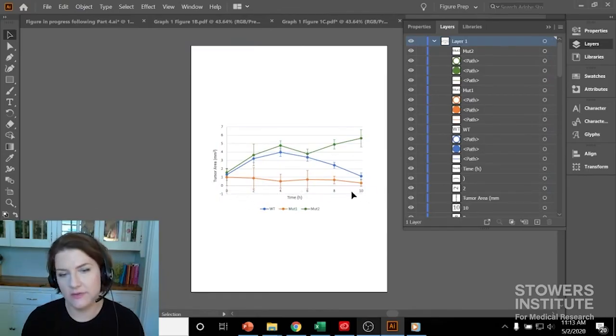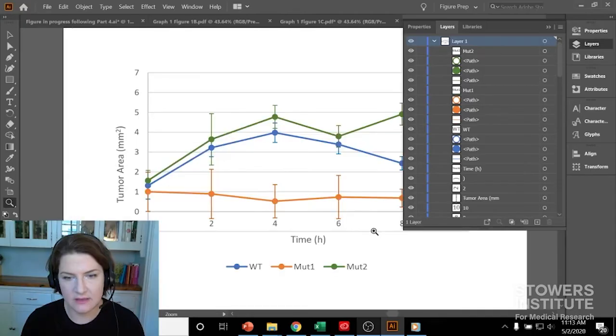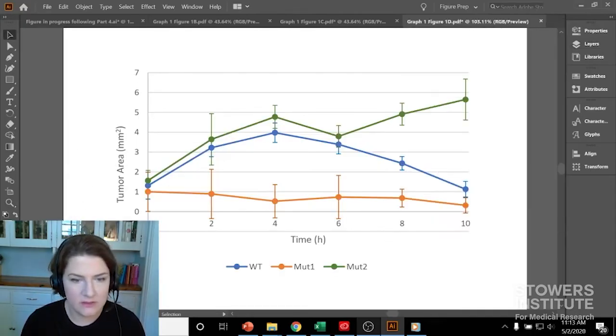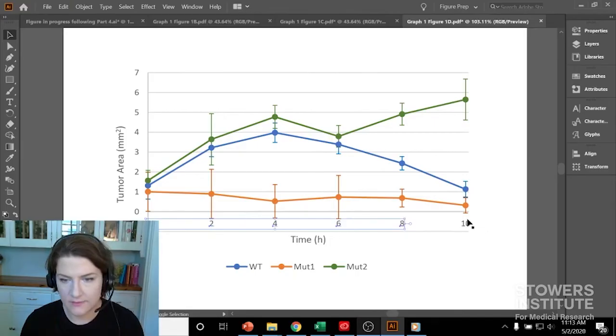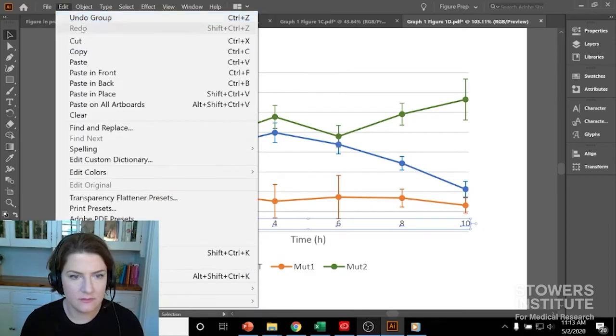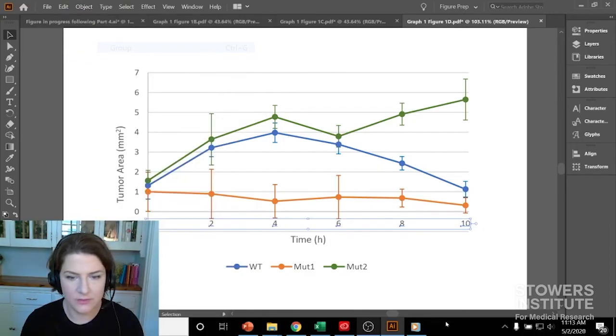Since these are on top of one of my axes, it's a little trickier. I have to click on each one individually just to make sure I don't accidentally click something I don't want. So I'm going to hold Shift and individually click on each one to group it. Object, group.